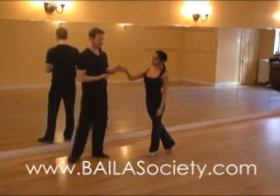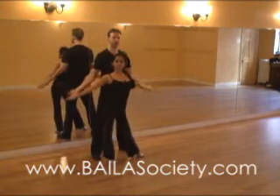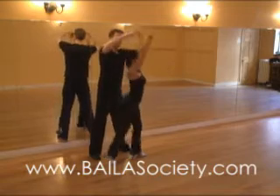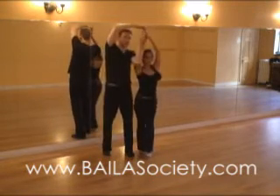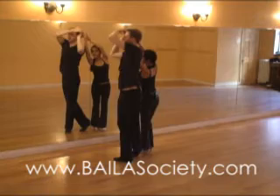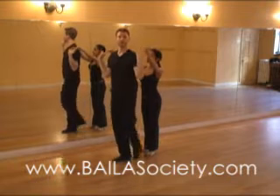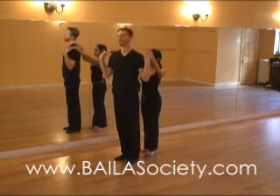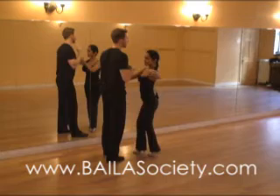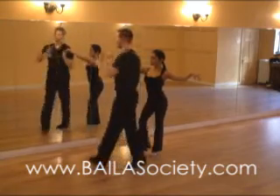Just a couple of comments because we went through it once quick. First is handholds — once you come over here, the first important thing is opening both hands up, or bringing them down, but having your palms up. From here, this down goes continuously into the up movement. Left foot on three — so on three you're stepping in with her. Soft hands; you have to raise her, so it's a little bit uncomfortable for her. Now you walk into this turn as you're coming around, dropping the hands, straightening them out. And on seven you're in a back-to-front movement. From here, continuously going right into the pivot — that's the stop of the right movement — and from there you're going into the left movement for her. The finger signals the end of the turn, and you're going to walk around into your basic.